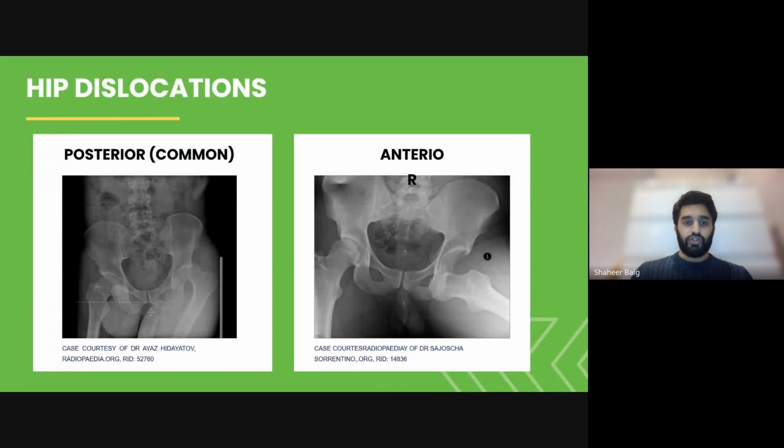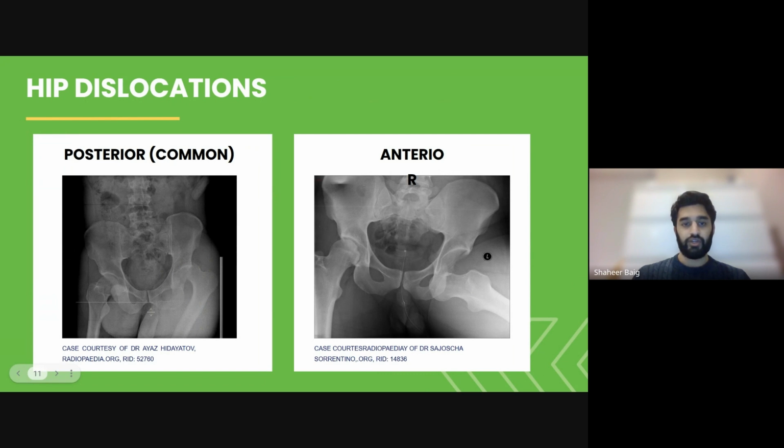Coming on to dislocation, the most common dislocation in the hip is the posterior dislocation, and this is usually through the mechanism of a dashboard injury, usually a passenger or a driver in the front seats of a car. This is because of the configuration of the capsule of the hip, which is most strengthened in a standing position, where the hip is extended.